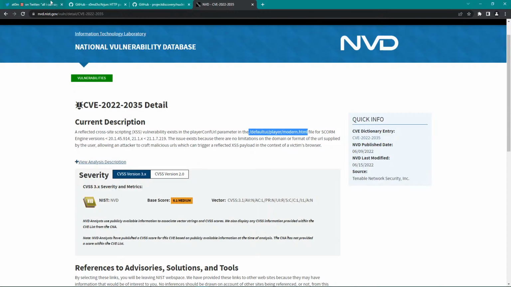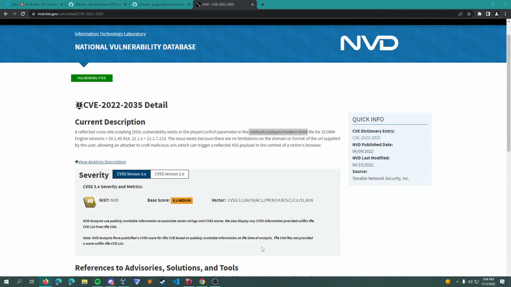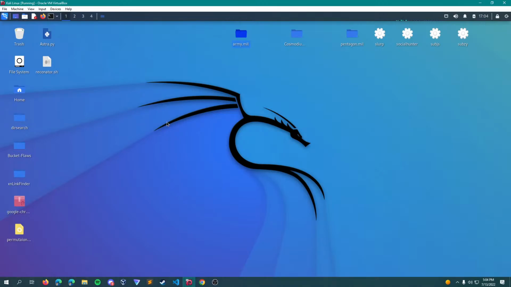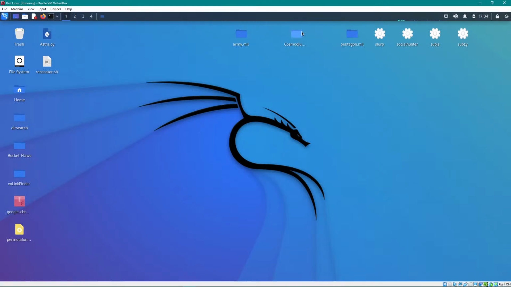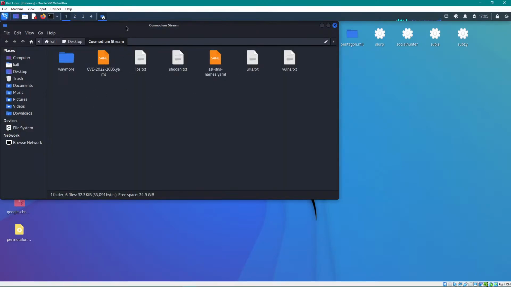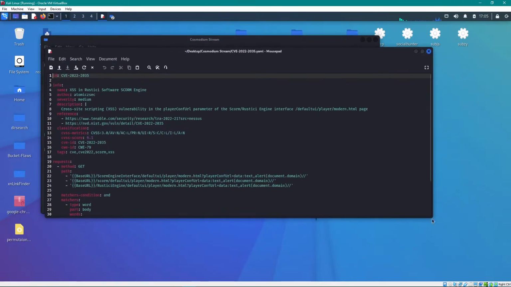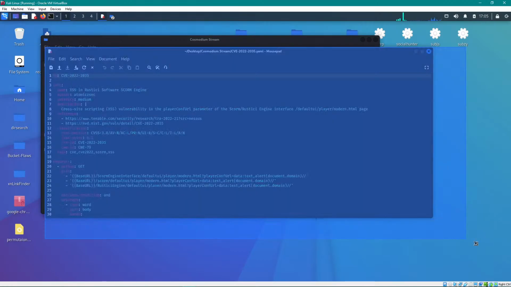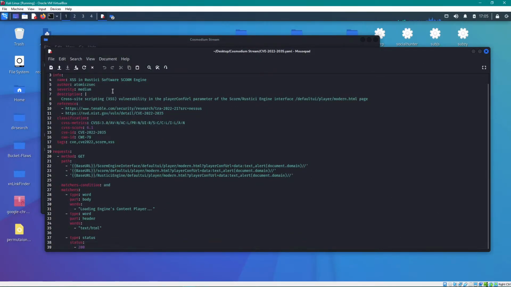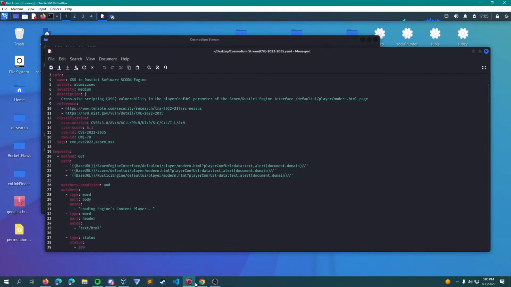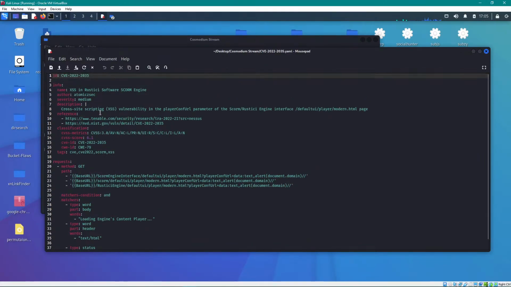So what I did was in our template here, I created a .yaml file, and I started copying over all of the content for the vulnerability.